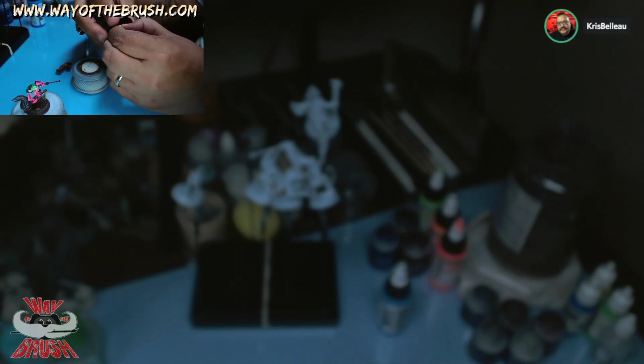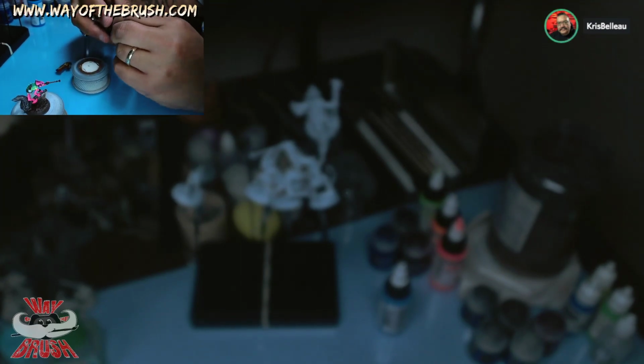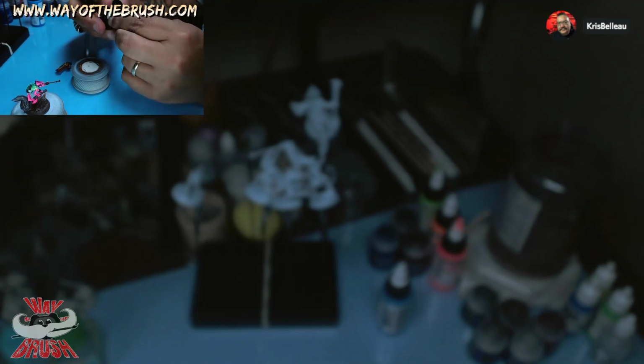Oh, the shield arm came off. It's not glued. It's not like I broke it or anything. It's because I'm jostling them around. Jostling? Is that the right word?